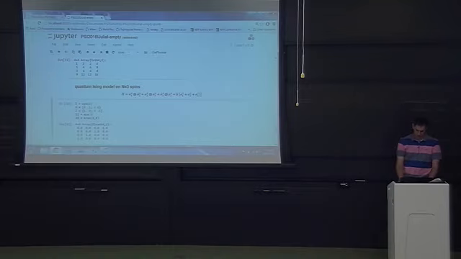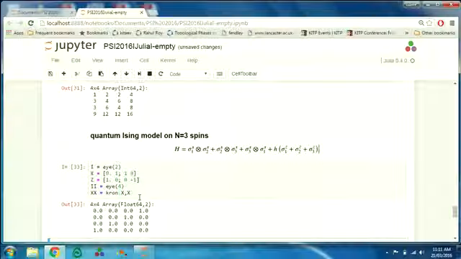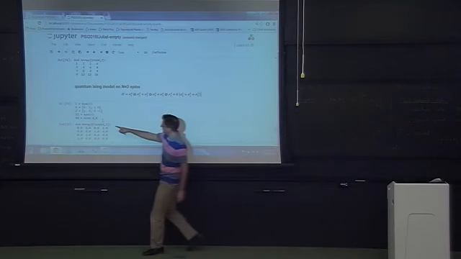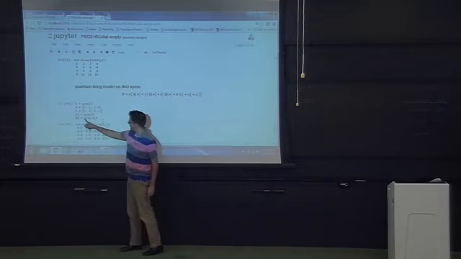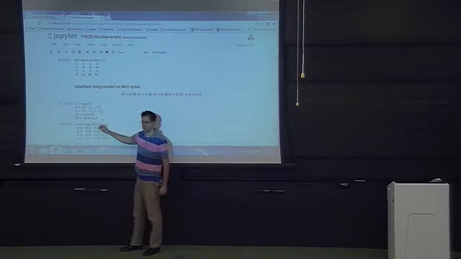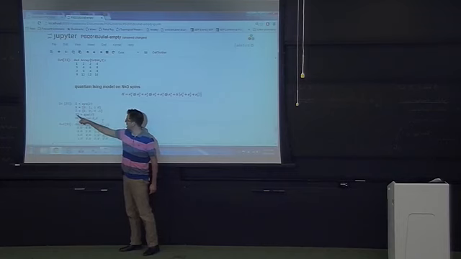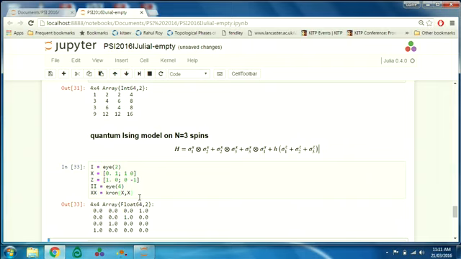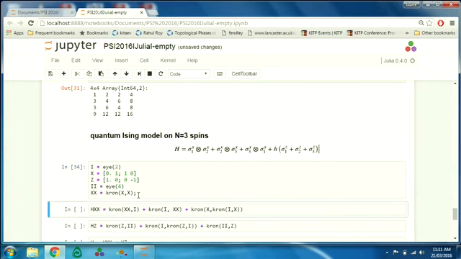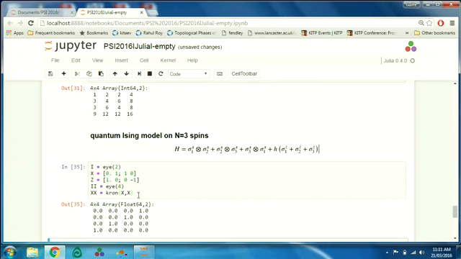If you've noticed, every time you shift enter a cell, what you get down here is just the expression corresponding to the last line. Okay, so this represents this XX. We don't see the II or the Z or the X, only the last one. If you get tired of seeing that, you can use a semicolon at the end of the expression, and it won't show up when you shift enter that. But at the moment, there is no harm in seeing this expression. They are short, so it's OK.